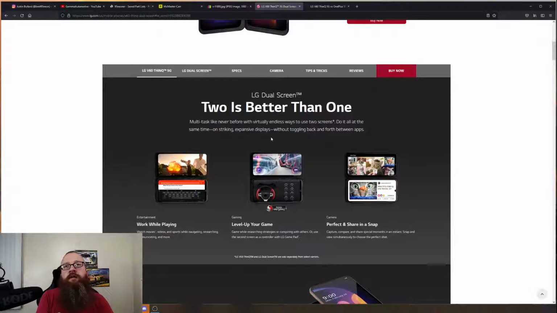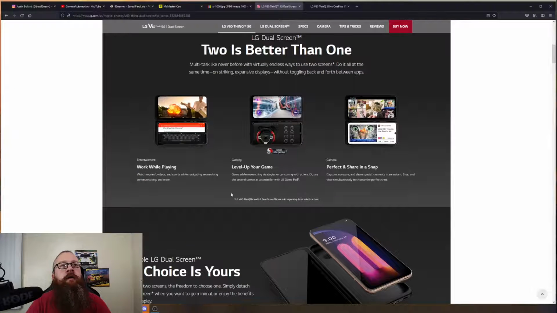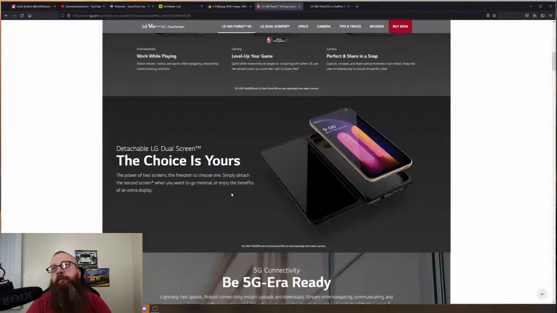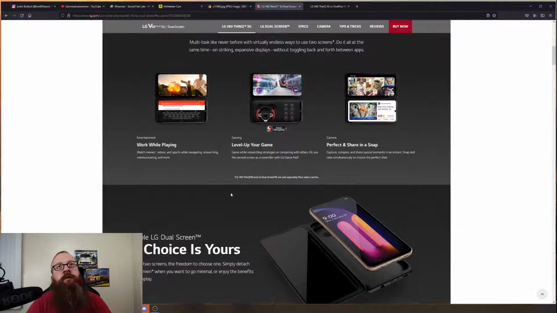Again, multitask, whatever. You can have 2 apps open at once. I mean, that's the thing that I kind of found very interesting about this. If you take into consideration all the things you can do with 2 different screens, I don't think there are a lot of games out there that take advantage of dual screen yet, but that is a thing that you would be capable of.